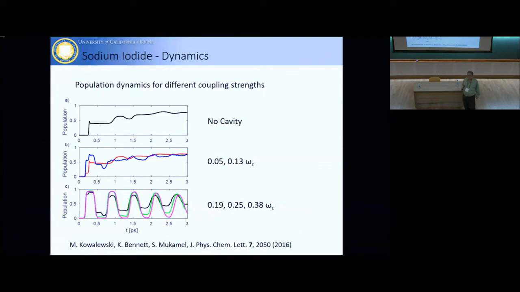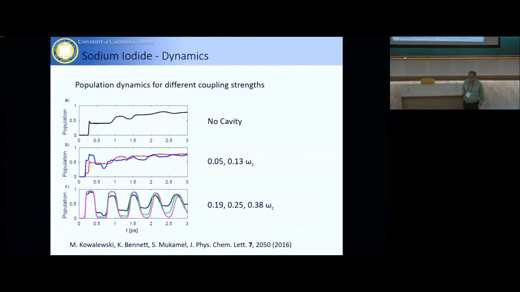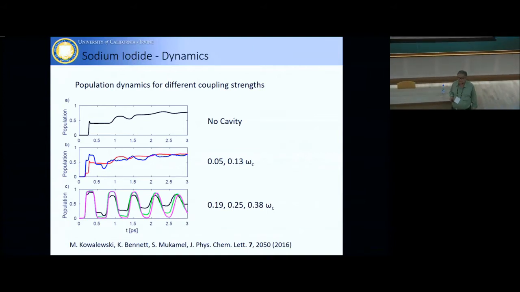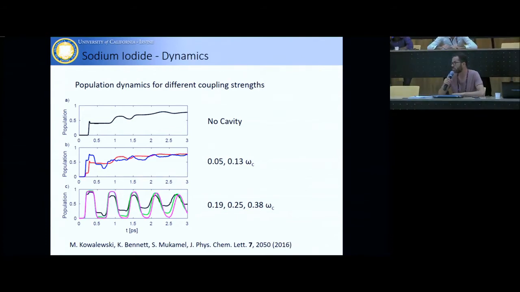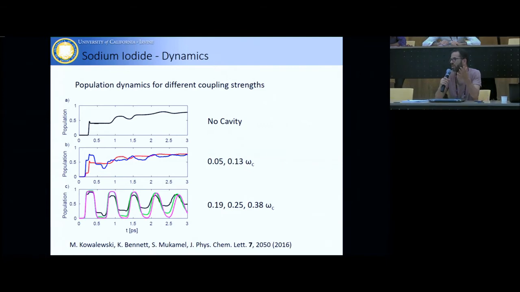Maybe it's more of a comment, but I think your last question about what becomes of the cooperativity in the presence of inhomogeneous broadening. Right. There's quite a number of works on that. I think you can generalize the cooperativity. I mean, maybe we can discuss afterwards, but there are some. Sure, but is it maintained? Well, it depends. The cooperativity is the ratio of the number of molecules times g squared divided by the inhomogeneous broadening and the cavity line width. And if this is bigger than 1, yes.